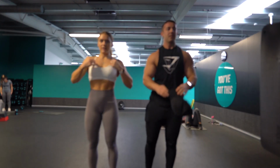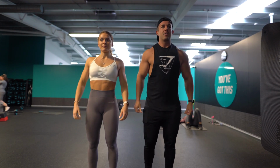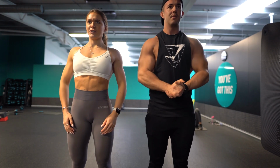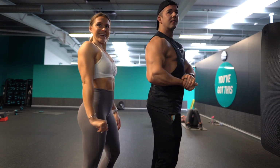But today we're going to be talking over the fat differences in men versus women. What are the obvious differences in fat storages between men and women? Today we're going to delve into some of the facts of what makes us men different to the lovely females, the science and the fiction, and can we really spot reduced fat?